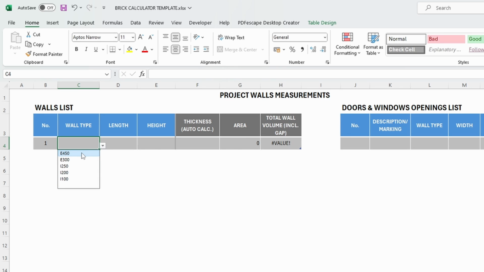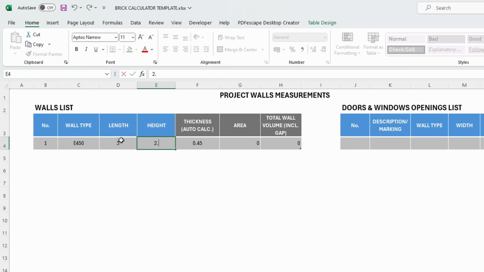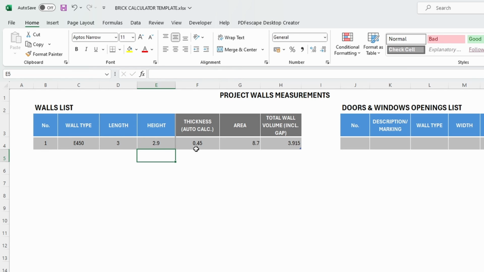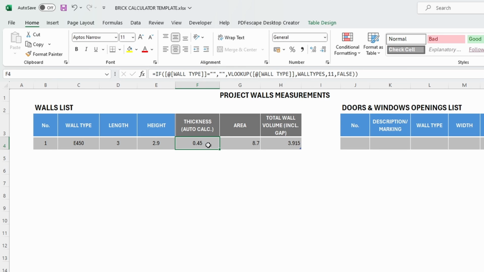So let's do the external walls first. This is 3 meters by 2.9, and the program immediately gives us the thickness based on our setup, the area of this wall, and the total volume including the air gap.